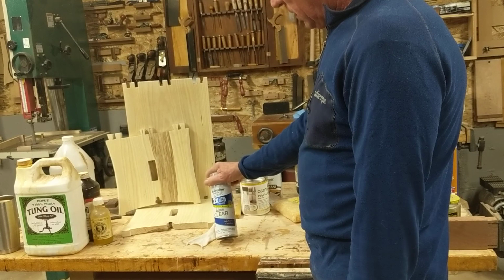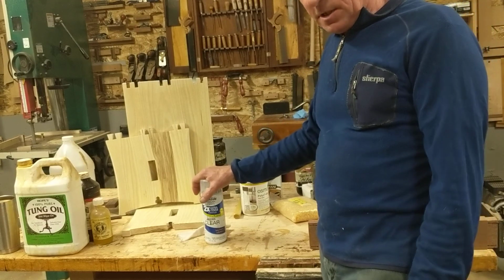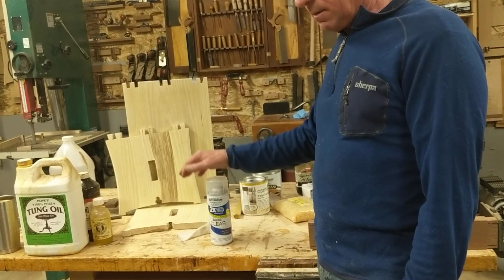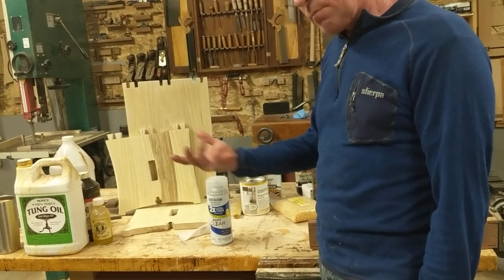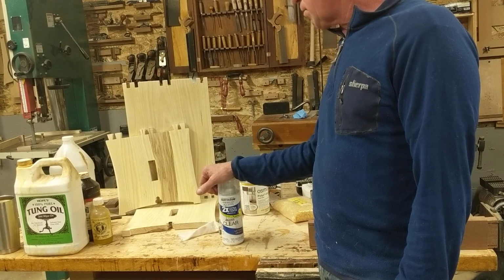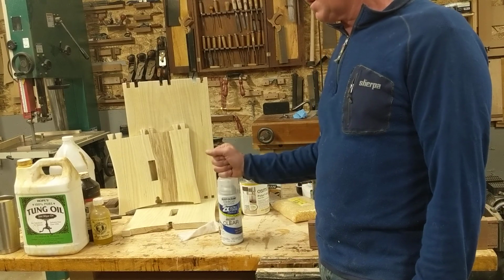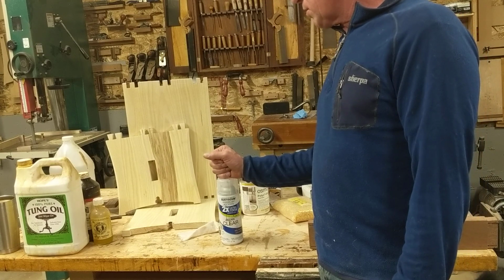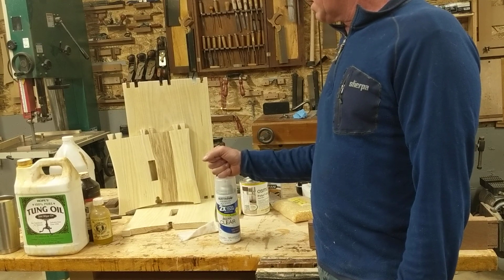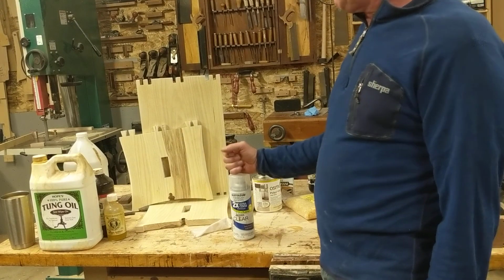Rattle can lacquer. I don't use this so much on furniture, but if I'm laser engraving something and I just want to preserve it, I sometimes put this on beforehand, and it's easier to wipe the burn marks off. The rattle can works a little bit better for that sort of project. There are other applications if I'm lasering on top of tile or something else like that. I'll use the rattle can. But generally I don't use it on furniture. These little cans take a while to apply to a relatively modest sized piece of furniture, and I just don't like the smell.